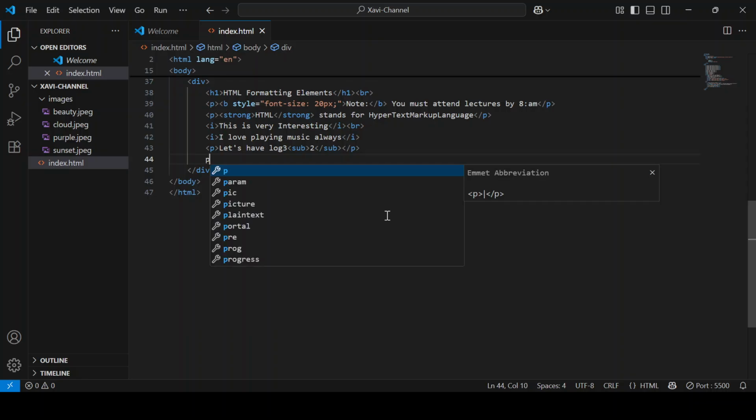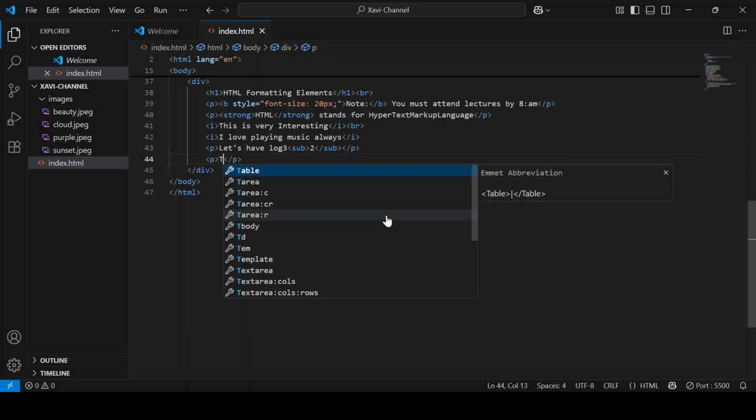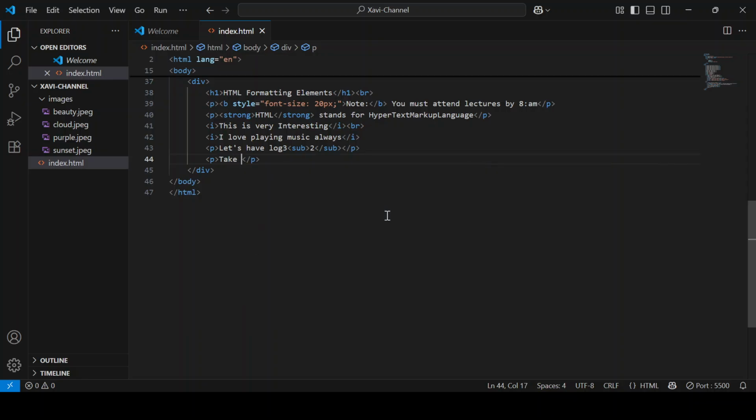So let's have a p tag here. Then we can have something like, this is more like we are learning maths now. Take 5 raised to power, it now becomes 5 superscript.